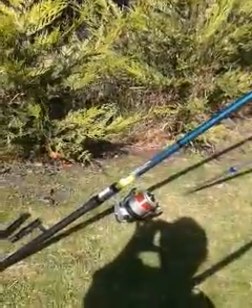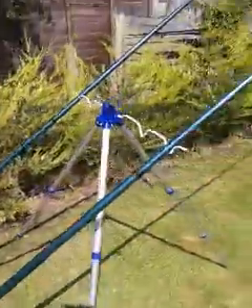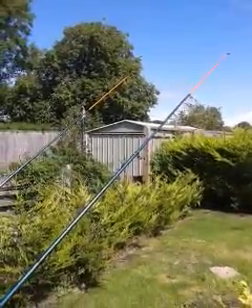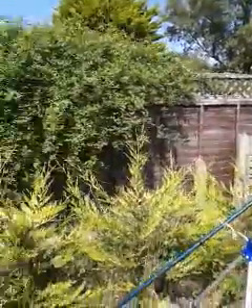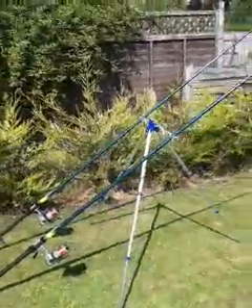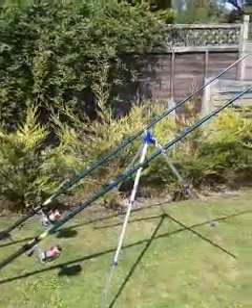I'm going to see what I catch. Like I said I'm going to pretty much go for some smoothhound in Cornwall and see if I catch any. We might go out in the inflatable boat as well and try a bit of fishing out there. Might do a bit of conger fishing maybe. I'll do some video of the trip and let you know how I get on.